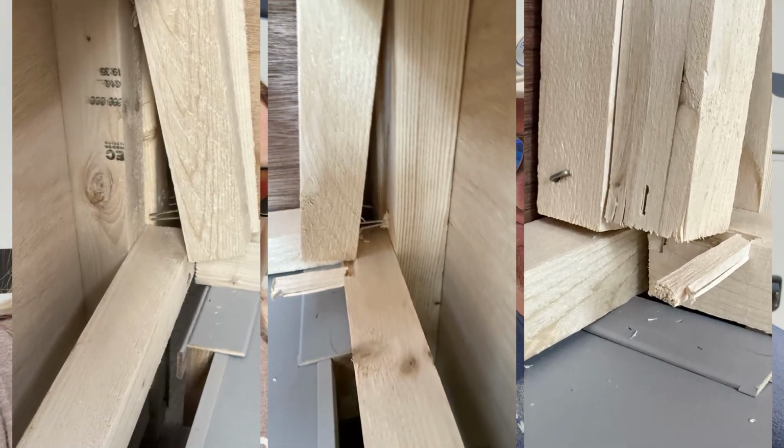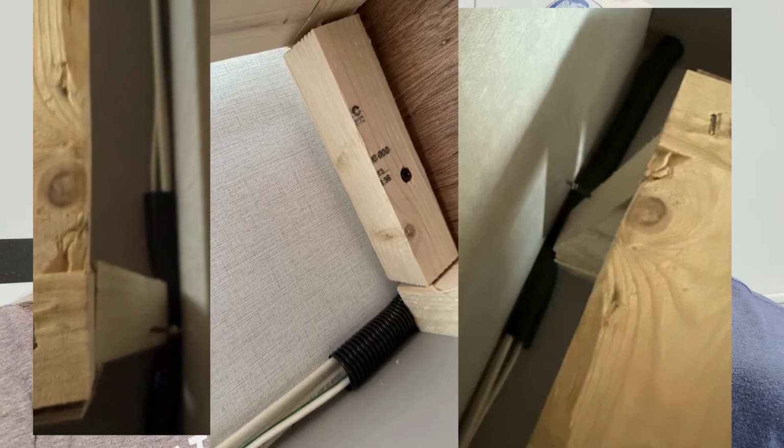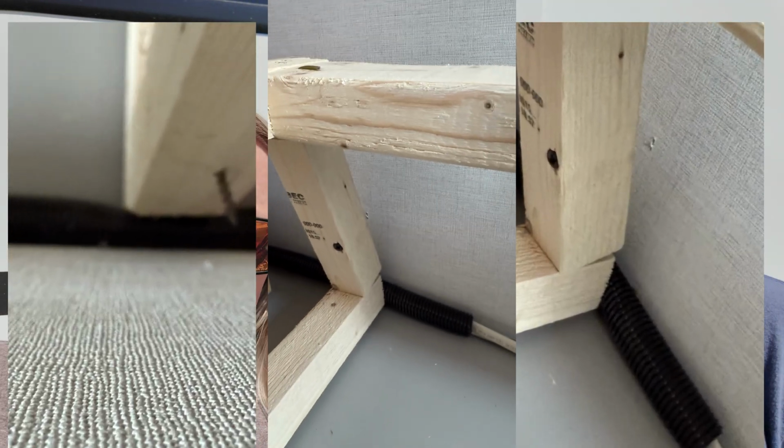Then we figured out that the wiring for the bedside chargers, the bedside outlets and the reading lights, all the wiring was between the bed frame and the slide wall, so about 2 inches, keeping the bed frame from actually being up against the wall. The screws weren't really holding that well because the base of the frame couldn't go all the way flush with the wall. The conduit with the wire in it was pinched between the frame and the wall. You'll see, I'll put the pictures up. So it was already slanted and the screw was struggling to get all the way into the wall. So initially we thought that's why the bed was falling off the rollers and getting stuck behind the rollers and being pulled off the wall.